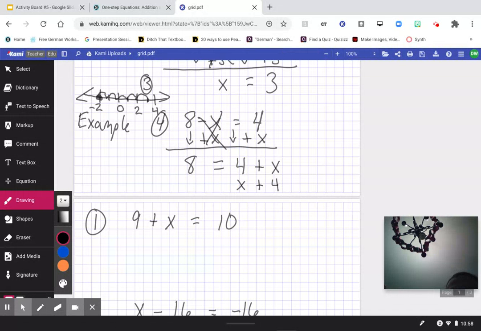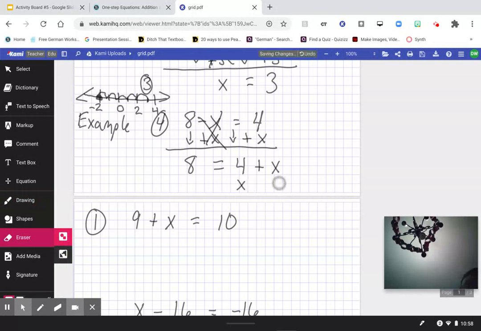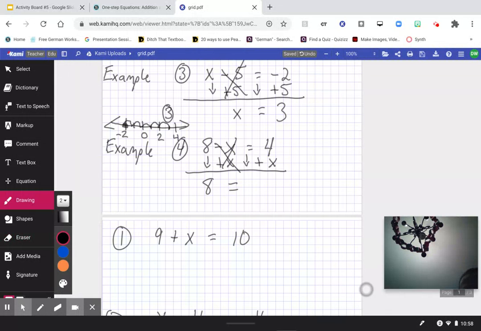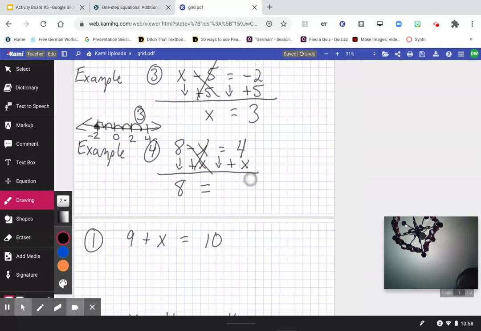Okay, so this means that I could, if I wanted to, write this as x plus 4, and then it would look like we're used to seeing it. X plus 4. All right, and so that way, when I finish this problem, I'm just going to write this up here so that I have room.